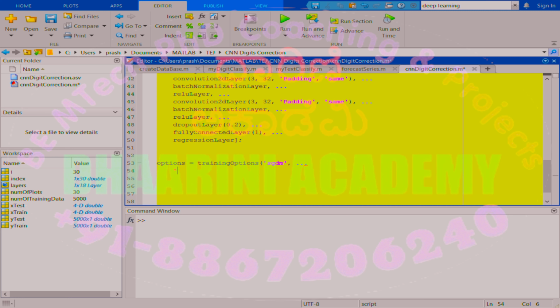Then go for mini batch size. Normally mini batch size can be any number, so you can give preferably a 2 to the power number. Okay, so maybe I'll give 64.